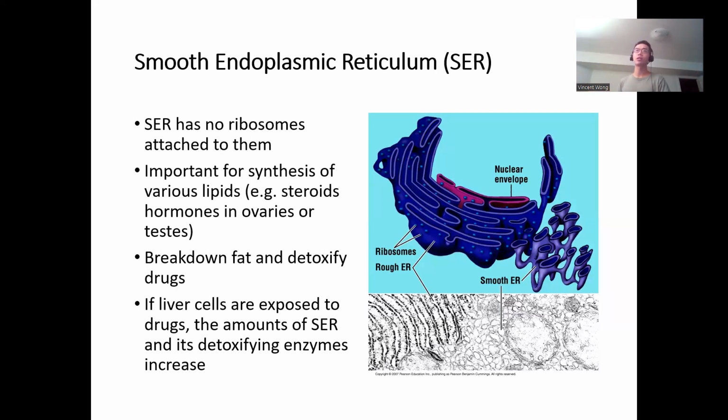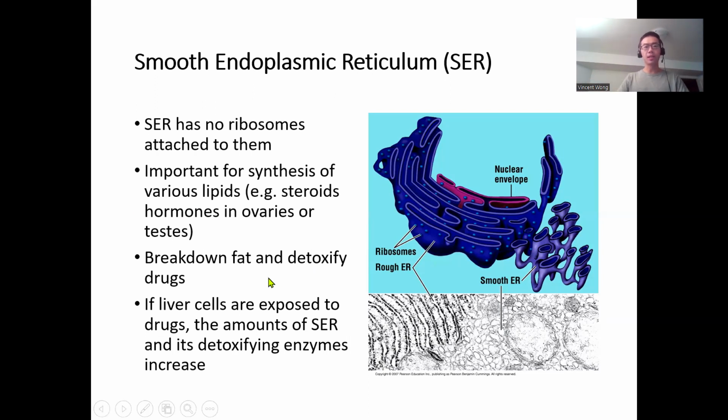If we're talking about the cells in the ovaries or in the testes, their job is to make the sex hormones, the testosterone, the progesterone. So in those cells, you would expect to have more smooth ER. In another cell that has another job, then you would expect to find more of another kind of organelle. So they're not really fixed in ratio. It really depends on their function.